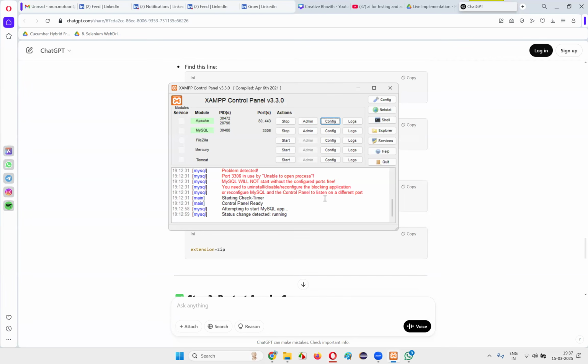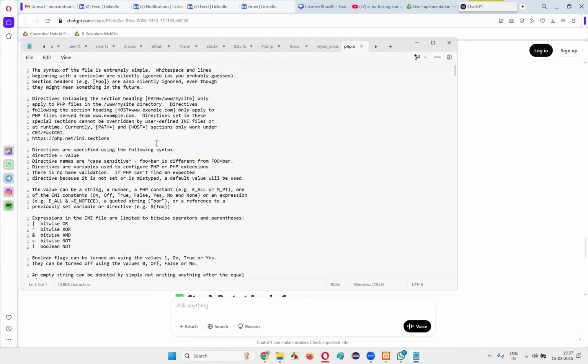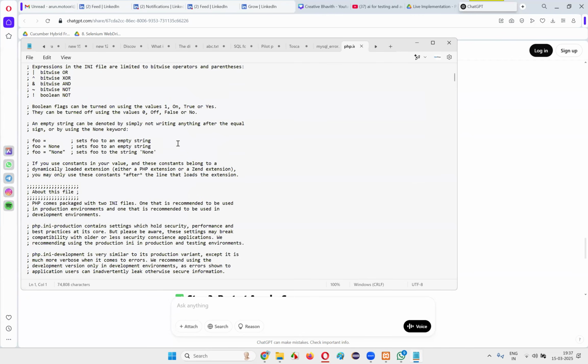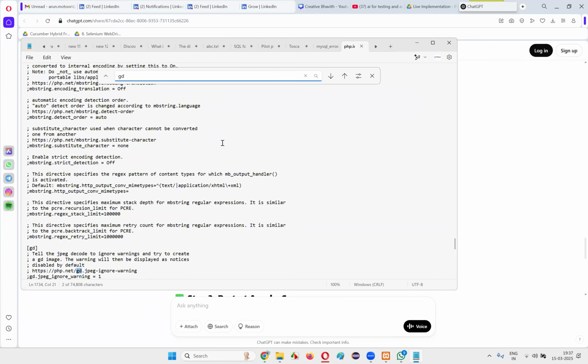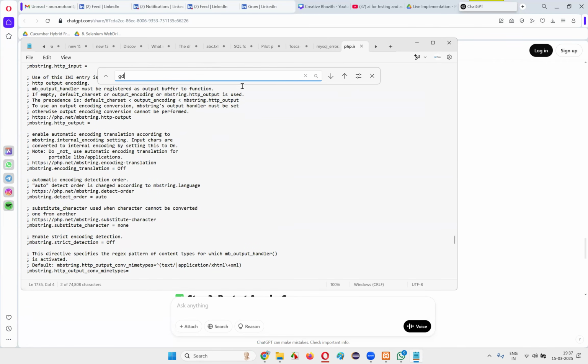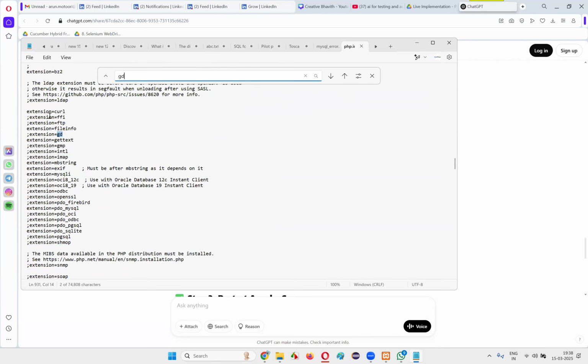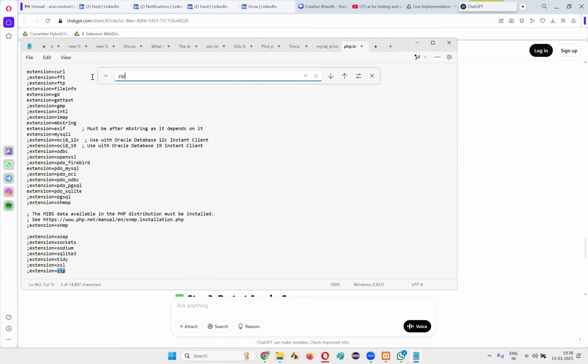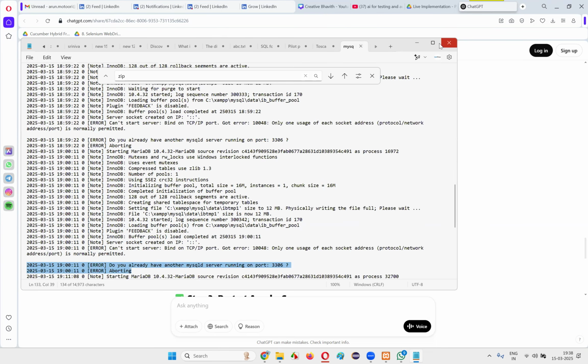Click on php.ini and here scroll down until you see the comments. First, I will search for GD, right? Control F GD. I will press enter. Is there any GD anywhere? Okay, I think I have gone somewhere. Extension GD is there. Okay, remove this comment here. Uncomment that. By removing the semicolon, this got uncommented. And again zip will be there. Search for zip here. For zip also, semicolon is there. Uncomment that. And now file, save this, close this.